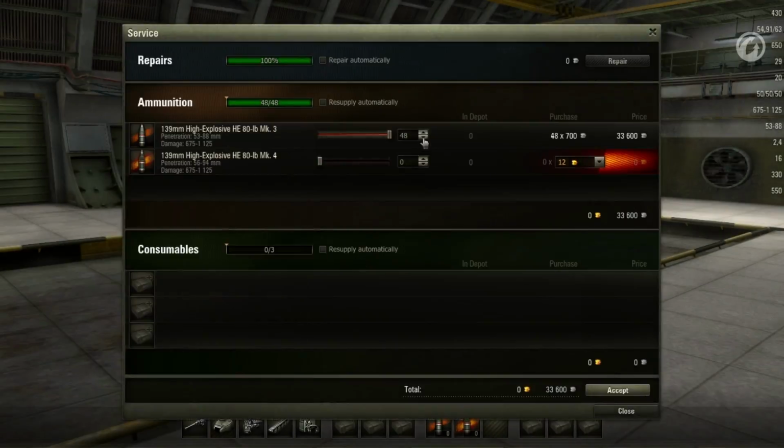Can any of these vehicles use HESH shells? No, the SPGs do not get HESH ammunition. They get the usual premium shells with a higher burst radius.